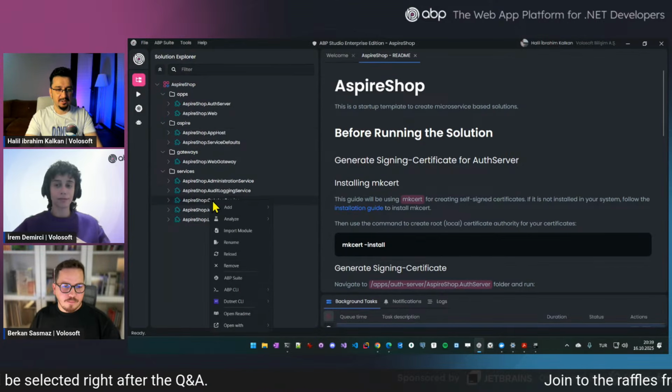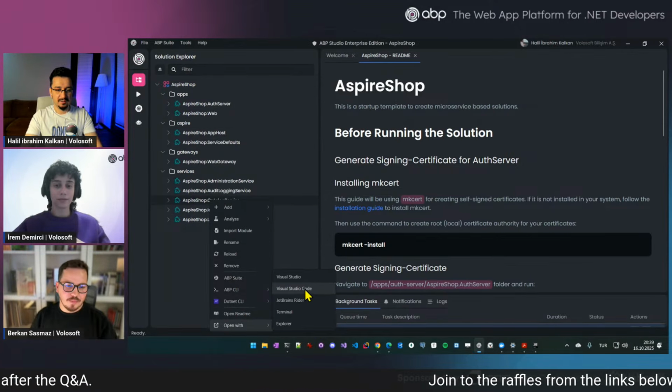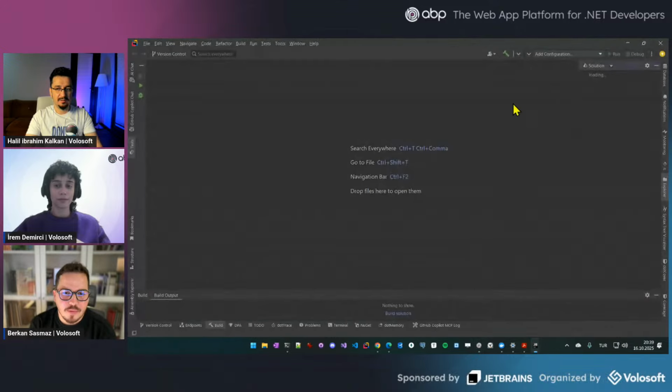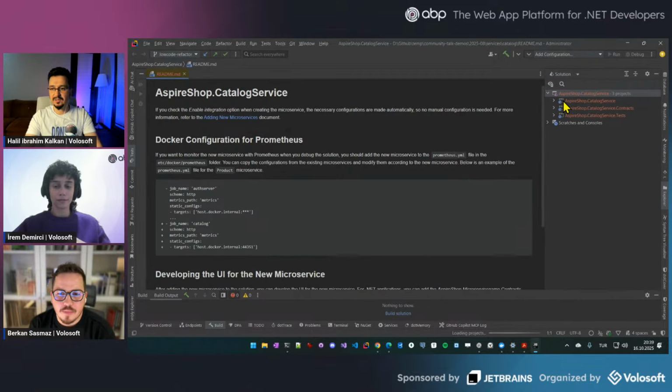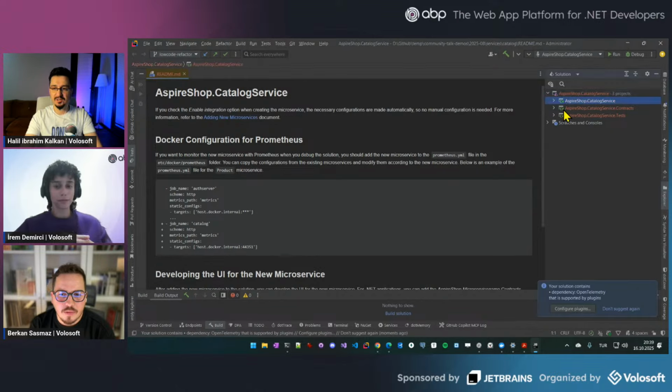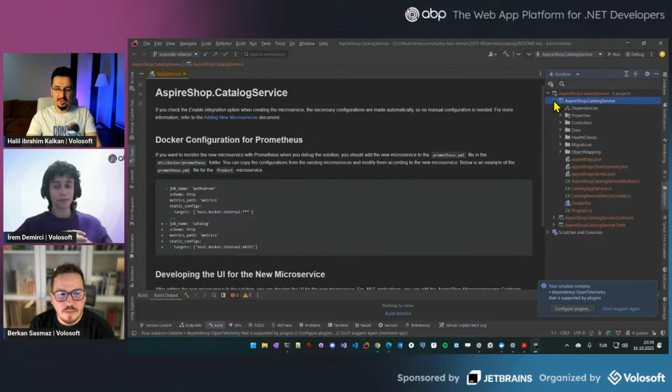So for example, let's open the catalog service in Rider or Visual Studio, whatever you like. You see, when I open the catalog service, I only see three projects related to it. The first one is the main business layer.